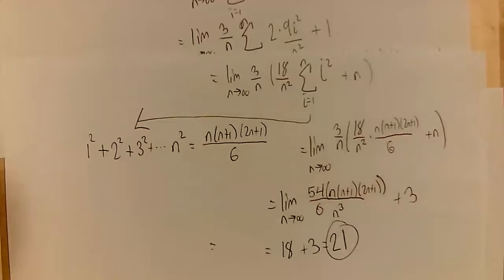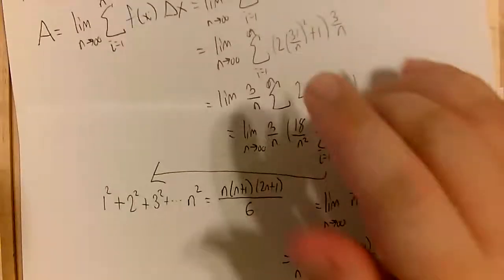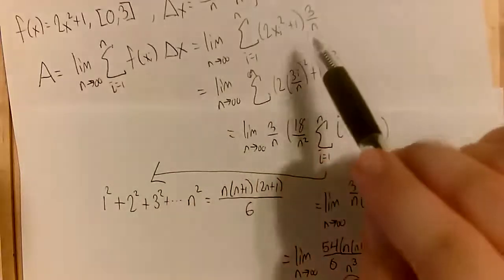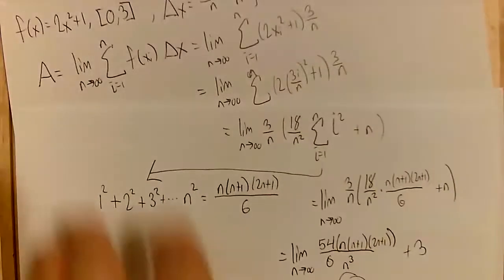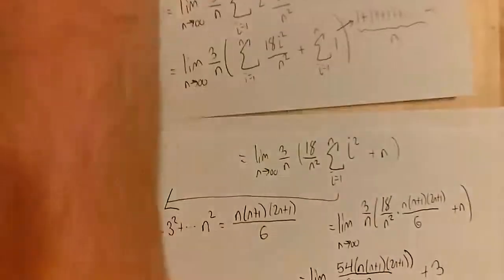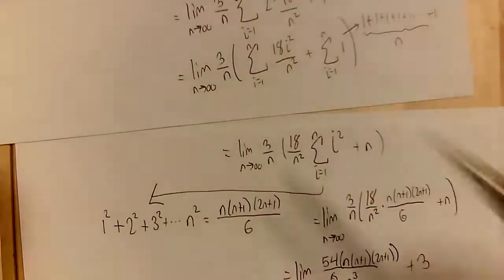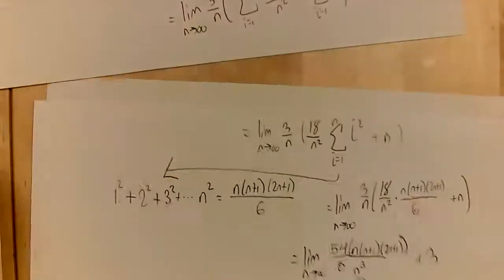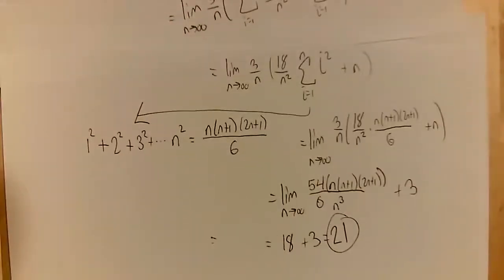This is going to be the true area once we have infinitely many of these rectangles, or as n goes off to infinity. Now, I want to quickly add, this is a rather complicated process using something we're not quite familiar with, sigma notation. So you might be worried, do I have to do this every time I want the area under a curve? And thankfully, the answer is no.